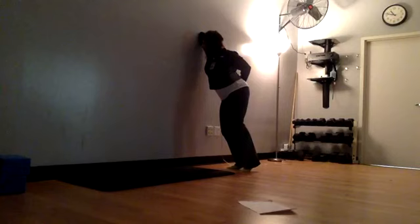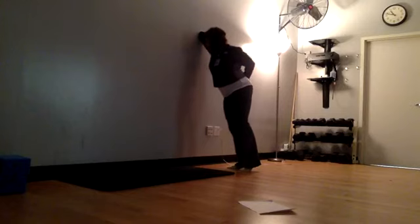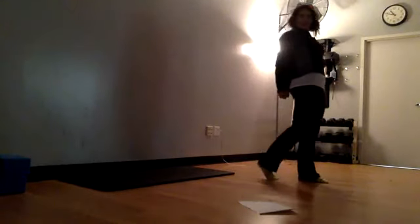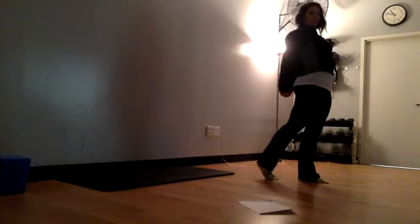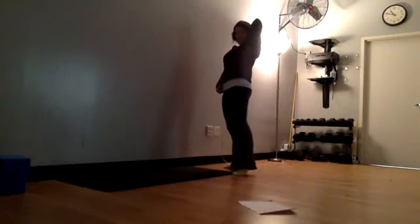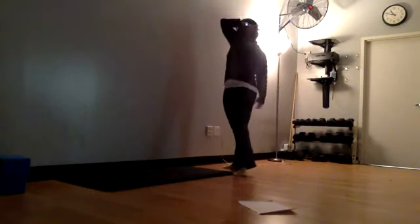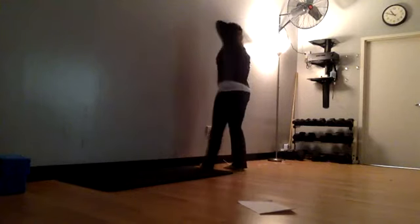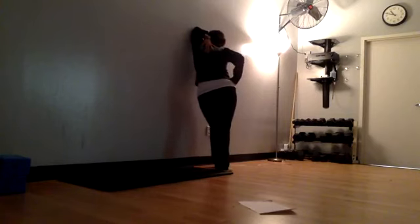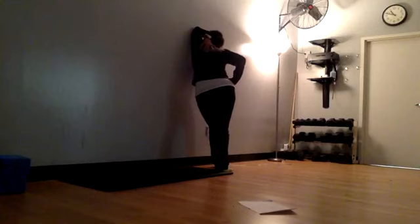For my neck, I feel best with my chin pointing towards my right arm. One more breath — exhale, come out of that slowly, bring that arm down, take both hands back behind and interlace the fingers, lift through the chest. Then release — left arm goes behind your head, place it against the wall, and drop your left chest towards the wall, trying to touch that armpit but not doing it.